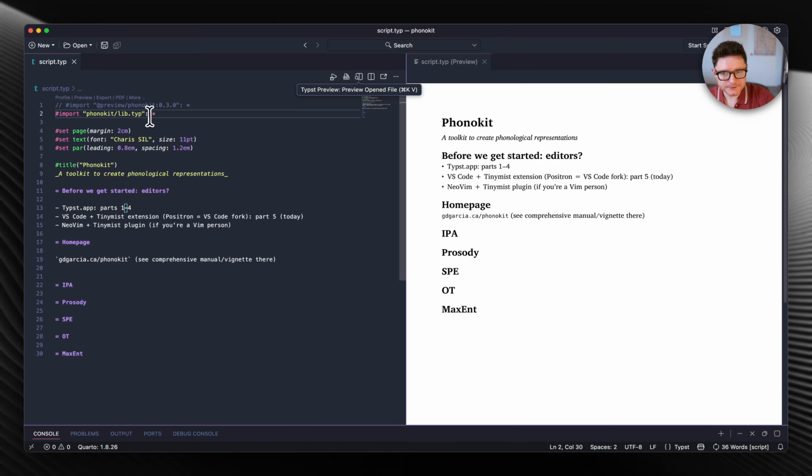All right, so the package is already here. You can go to GitHub and you'll find it. The main thing is that everything you need to know about the package is on my website. It's gtgarcia.ca/phonokit. You have a link to the GitHub repository where you can do whatever you want with it. You can also submit issues, etc., contribute, fork, clone, whatever, right? You also have a very comprehensive manual there, a vignette that shows you all the functions and gives you all the references that you need to use the package. That will be much more comprehensive than this video. So here I'll just give you the highlights and show you exactly what the package can do.